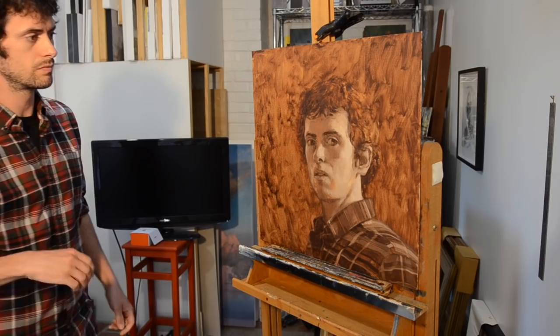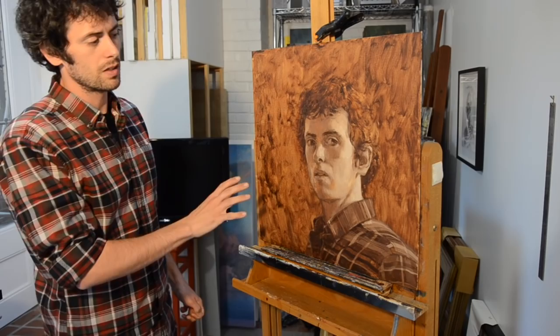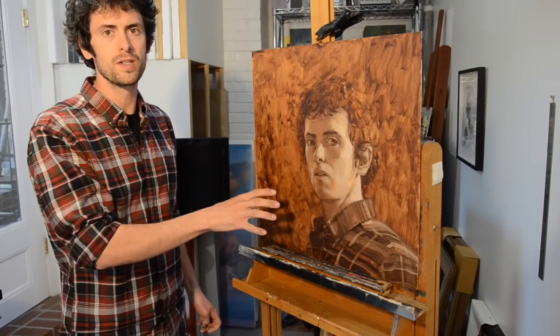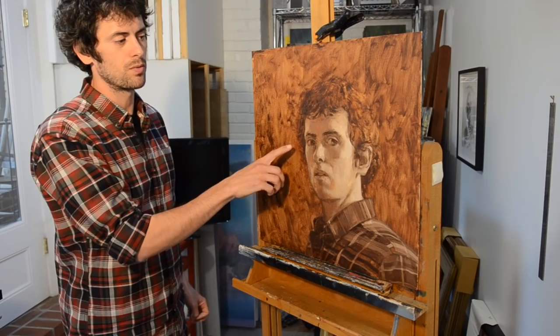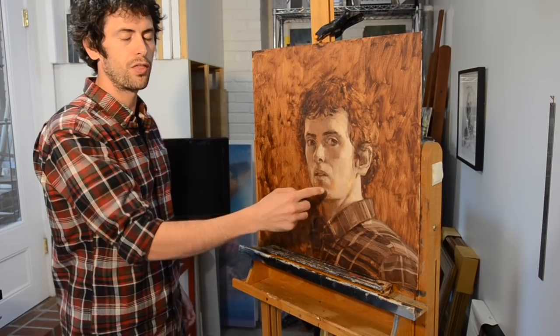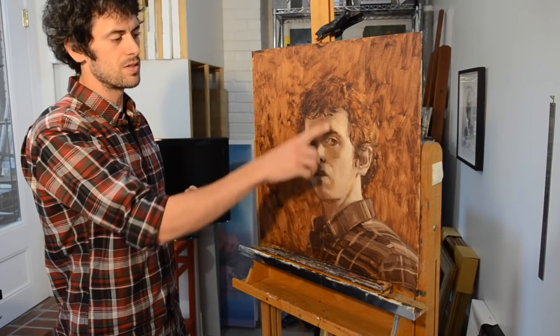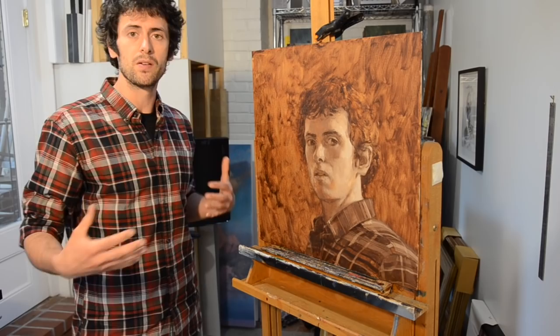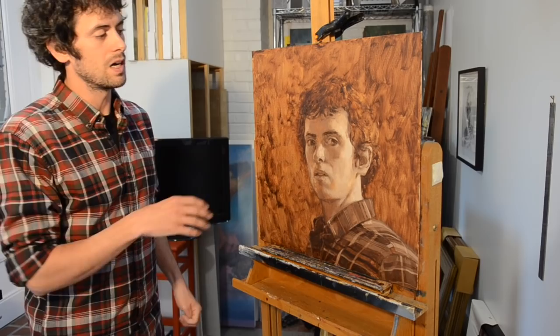I kept this underpainting fairly loose in terms of underpaintings because I expect to build up the surface of this painting a lot more over time. If I really refined all of this stuff right now, it would sort of be a waste of my time, because as I paint, I want to continue to, like I said, build this painting and to really build the thickness of the paint in the light areas especially. There are other areas too, like there are probably some building in the shadows, possibly even a little bit back here. I don't really know yet. I'm kind of going to let the process speak in that way, so that I will discover things as I continue to go. And that's a huge part of why I don't make a super refined underpainting.